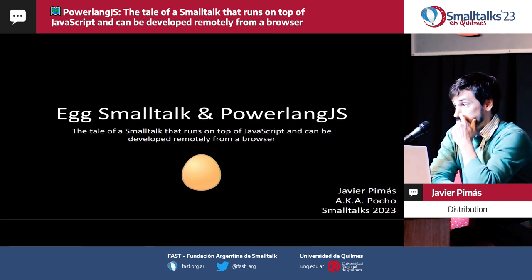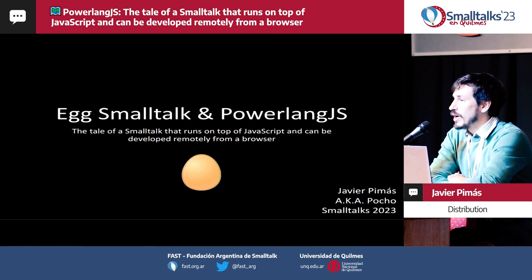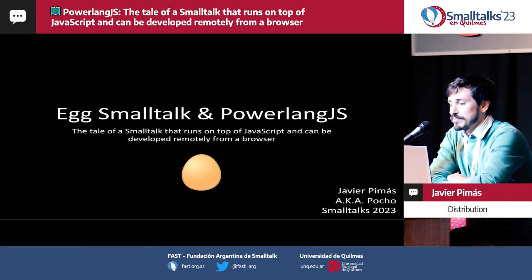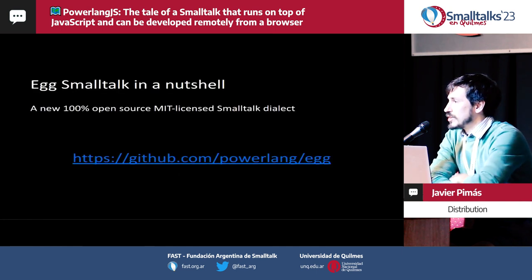So what I'm going to show today is one of the platforms and a little bit of the system. The platform is going to be the JS ecosystem. So this is going to be a demo of Smalltalk running on top of a Node.js system. We have a Smalltalk VM written in JavaScript, so we are going to run our Smalltalk code on top of JavaScript instead of a traditional native VM. But that's basically Smalltalk in a nutshell.